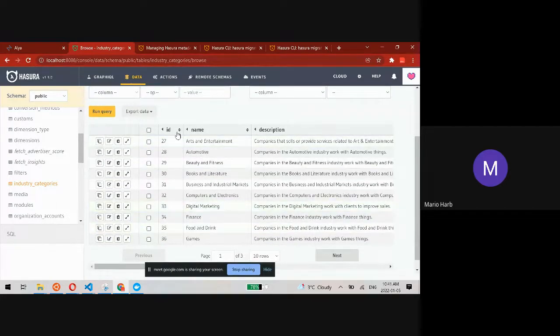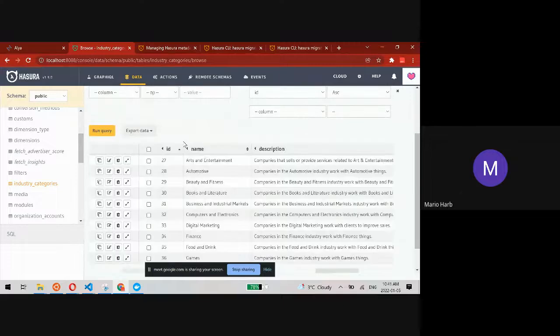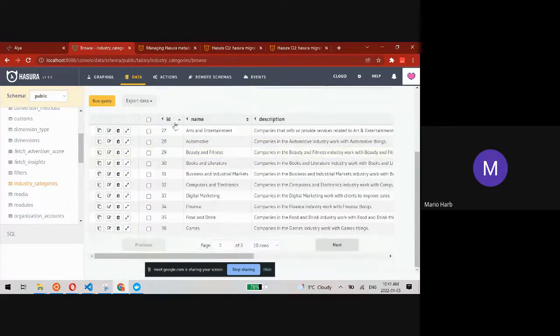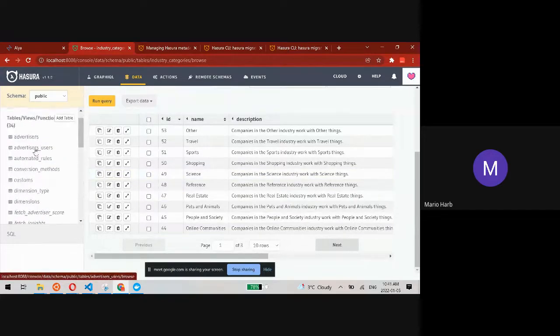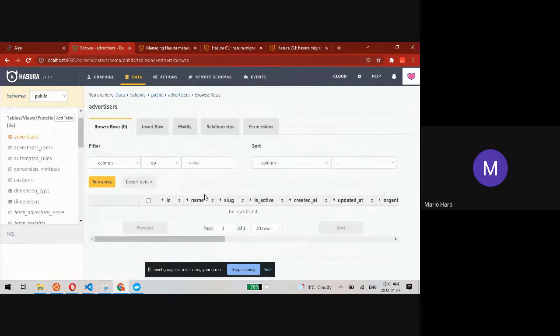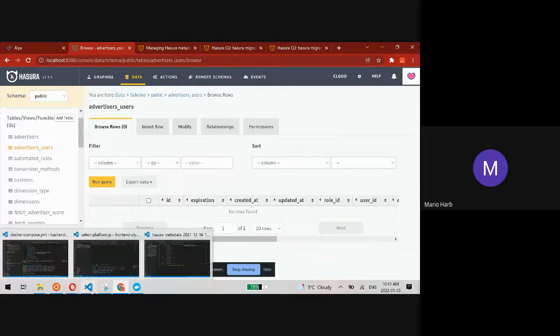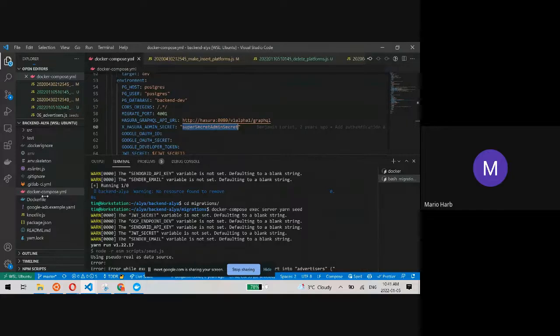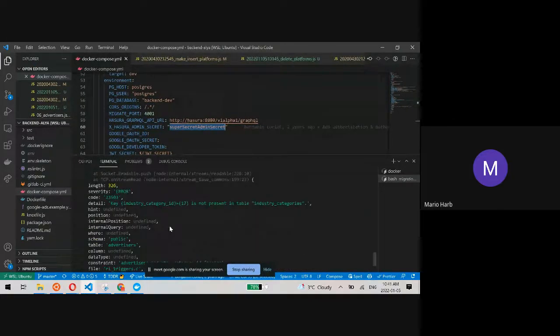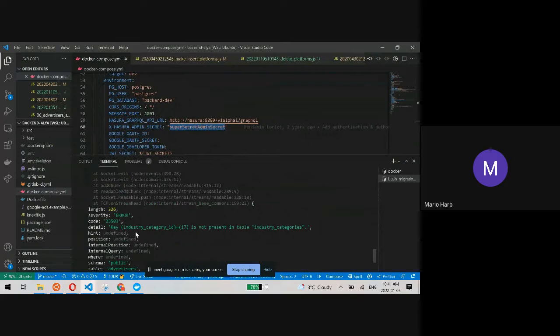It said ID 17. Industry category ID 17, present.